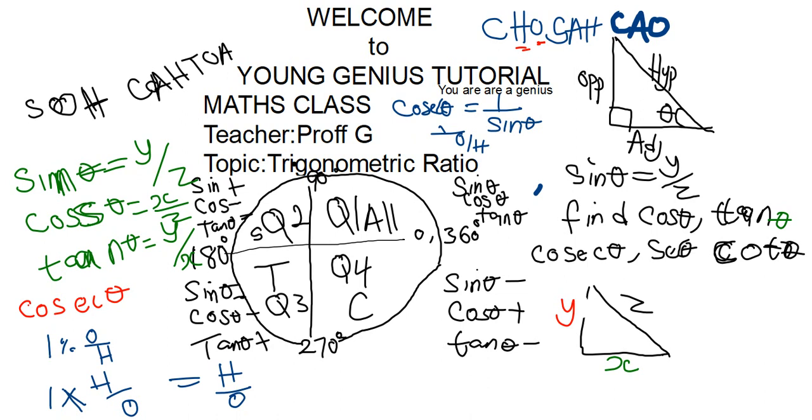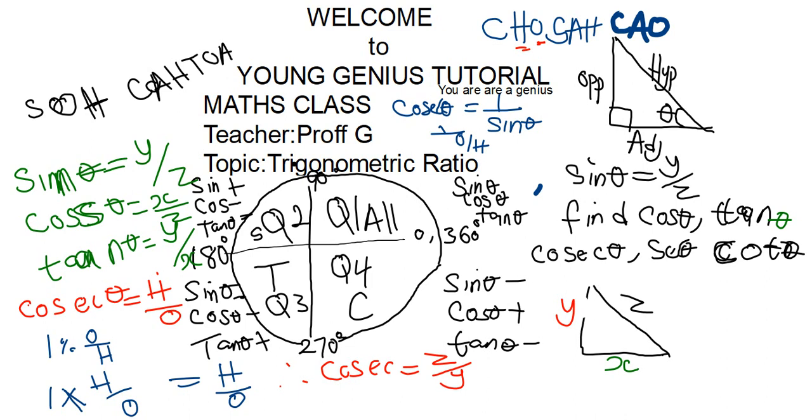So you can now see that your cosec here is equal to H over O, which is hypotenuse over opposite. So getting that right, from here the question that is given to us is to look for sec theta, cosec theta. Now, what is cosec theta? Cosec theta is the inverse of sin theta, isn't it? So therefore our cosec theta is equal to the inverse of sin theta. Since we have this as y over z, our cosec theta is going to be equal to z over y. So that is it.